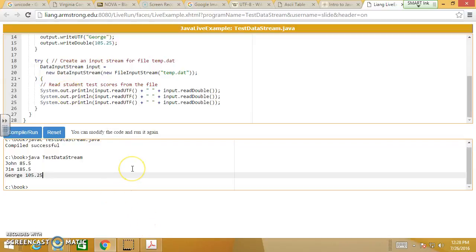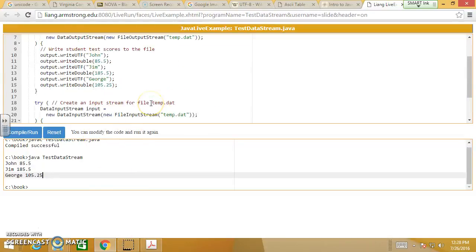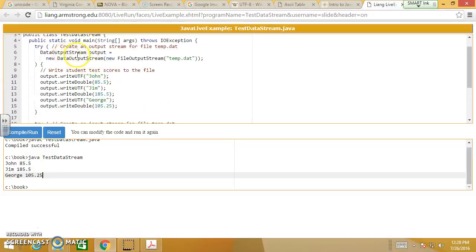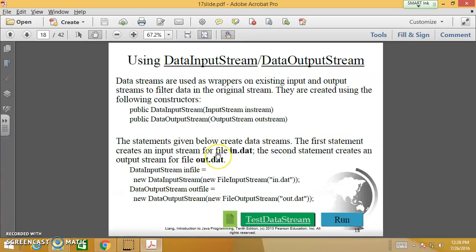So that's how we write the data into the binary file and read it back using the data output stream and UTF standard to encode and decode.